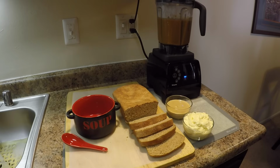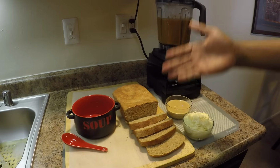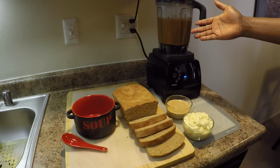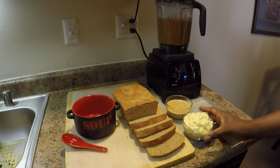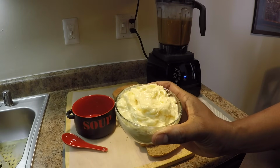So here is our completed meal, you guys. I have a nice loaf of fresh baked wheat bread, a hot pot of tomato basil soup made with fresh ingredients, and this delicious, creamy, rich orange honey butter. Mmm, so good.